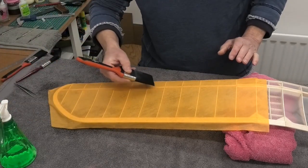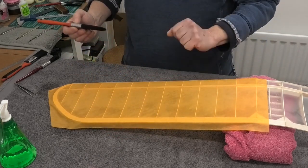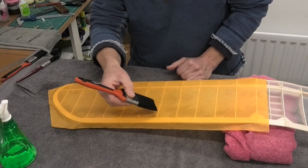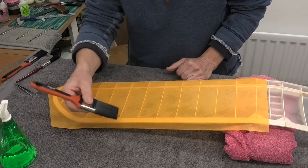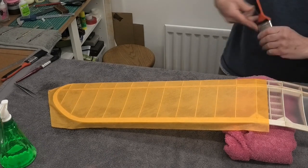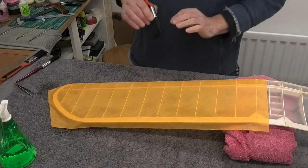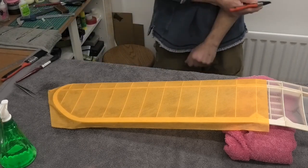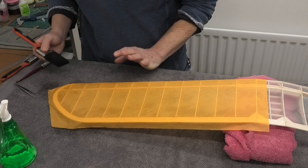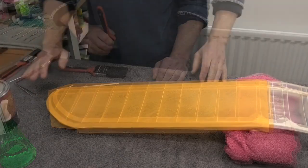You can see now that most of the wrinkles are out. I did have to lift up one end to get some of the big wrinkles out, but going at it carefully with a brush - very gently - it's surprising what will come out, whether that's the tissue stretching or just laying it down better. I'm going to let this sit for another five or ten minutes, then come back to check it, and if it's all fine we'll start putting the polyurethane on.